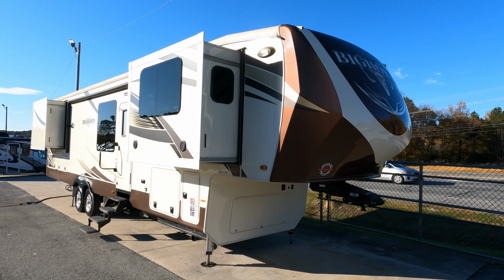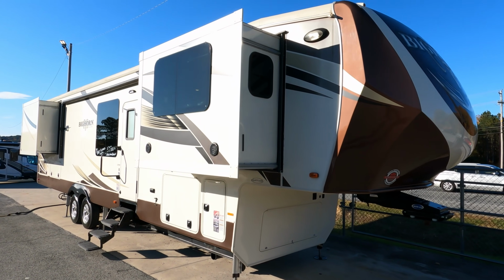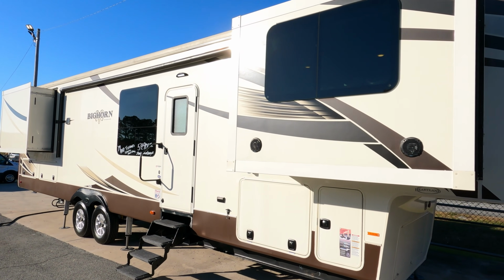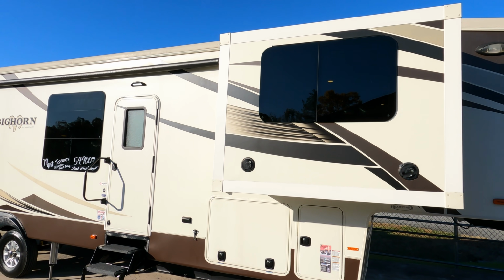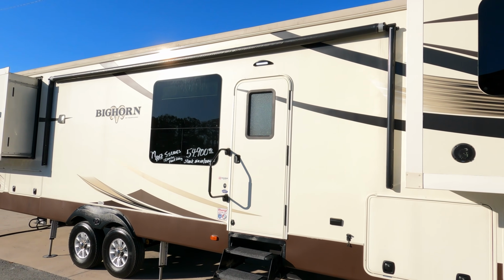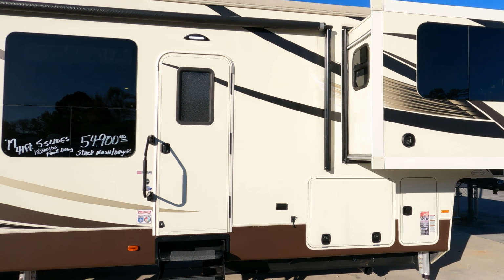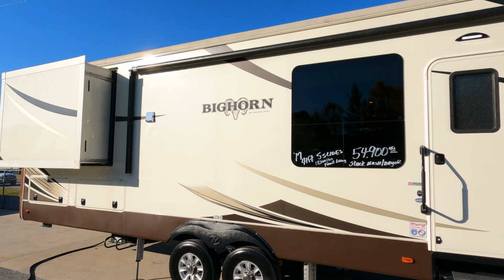The reason they sold it to us is they were crunching numbers like a lot of people are these days, and they got to figuring, since they bought this thing brand new, they've used it a total of less than 2 months. And when they weren't using it, they lived in a subdivision where you couldn't keep your fifth wheel at your home. They kept it in an indoor RV storage facility, climate controlled. And they wash it and wax it and all that stuff at that facility. So guys, needless to say, if you ever seen an immaculate coach, this is it right here.